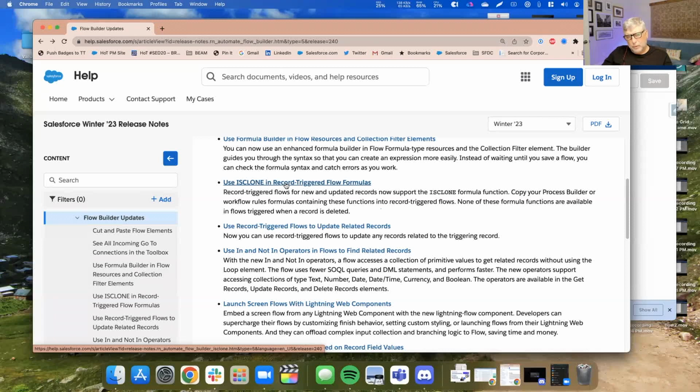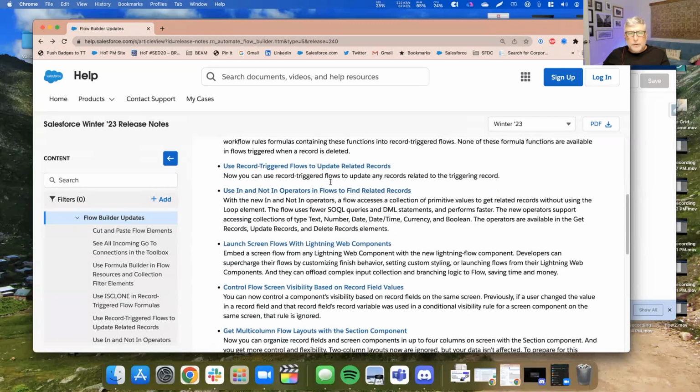IsClone, probably it doesn't take an operator, IsClone open parentheses, close parentheses, and it's going to evaluate to true if that record is cloned. And we saw the record-triggered flows to update related records. Now that's available for us to use.